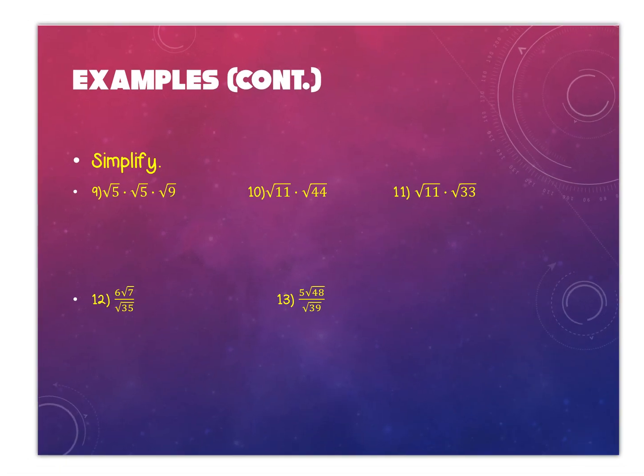So now we're just going to keep simplifying. We're going to keep doing our work. And you notice here you've got square root of 5 times square root of 5 times square root of 9. Now, your instinct is probably to say, well, I got to multiply 5 times 5 times 5. Or, no, 5 times 5 times 9. And so if you were to do that, 5 times 5 is 25. 25 times 9 is 225. And the square root of 225 is 15.